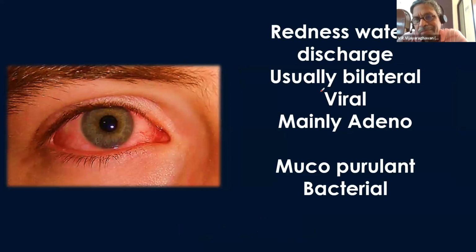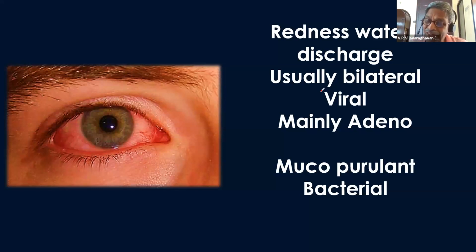redness, discharge, bilateral, redness, discharge from the patient, bilateral problem, it is usually conjunctivitis. What conjunctivitis? Because of watery discharge, it is viral, usually adenovirus. Whereas if you see redness, all these things, unilateral, think about herpes simplex virus problems. It's a common thing. Unilateral, slight redness, watering, photophobia is there. Think about herpes. Whereas bilateral, watery discharge, redness, think about adenoviral infections.